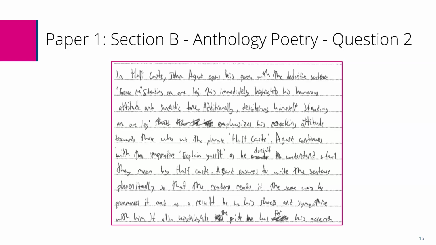So the question here was, reread Half-Caste and Remember. Compare the ways the writers express their feelings in Half-Caste and Remember. You should make reference to language, form, and structure. Support your answer with examples from the poems. So we've got a bit of an exemplar. It is just an extract in the middle of the screen here. This is an extract from a level 4 response. You will find it in the examiner report, which is SO2.